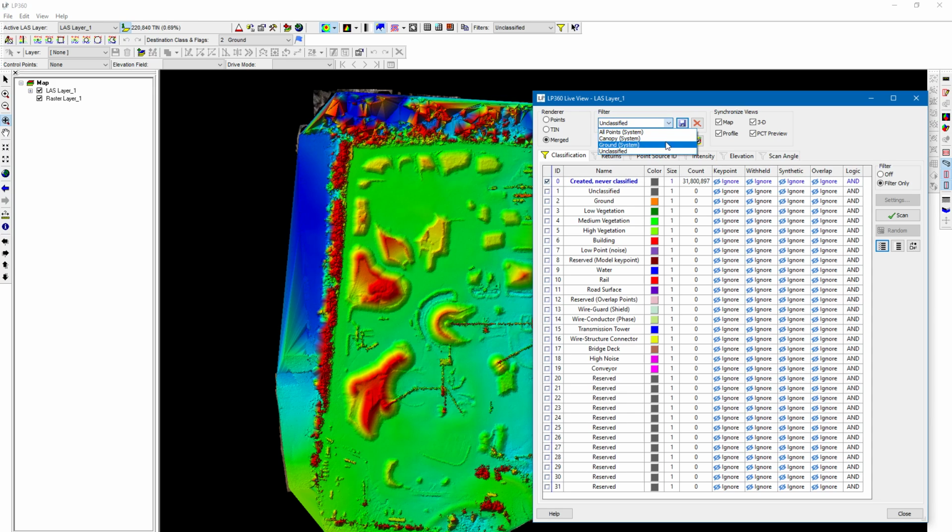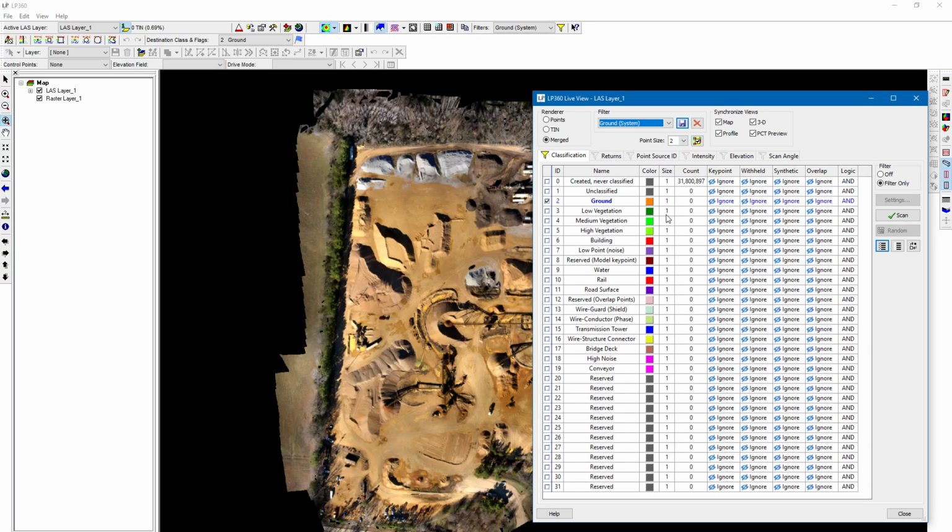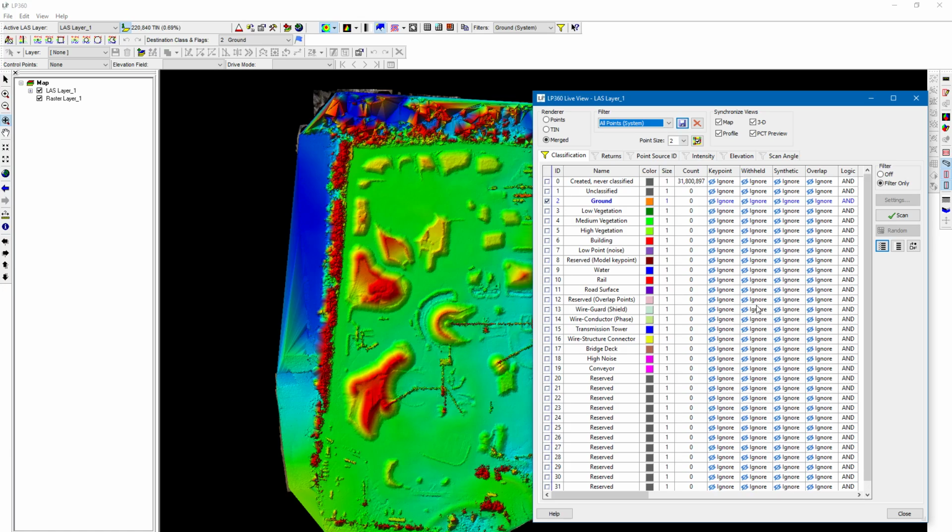You can see by default we already have a ground classification that you can use. So if you had your points in, say, ground, and you just want to display those, you could easily do that here. By default, you're showing all points, and then of course the other default one is canopy. So it's just a very brief introduction into the live view filter, and also showing off those LAS legend display settings.